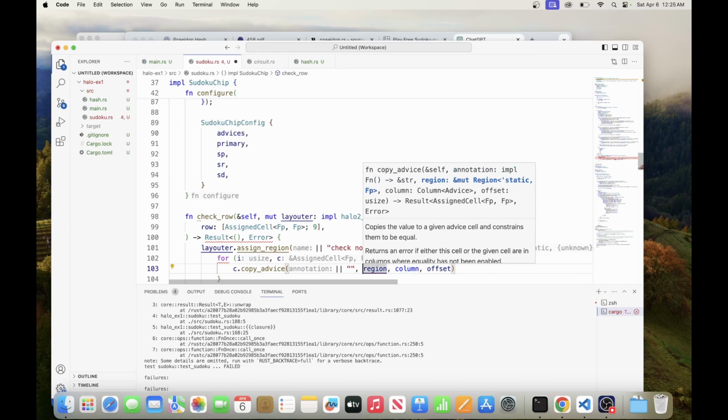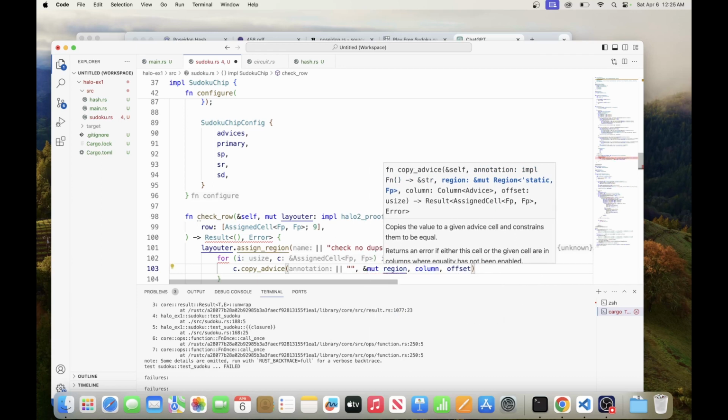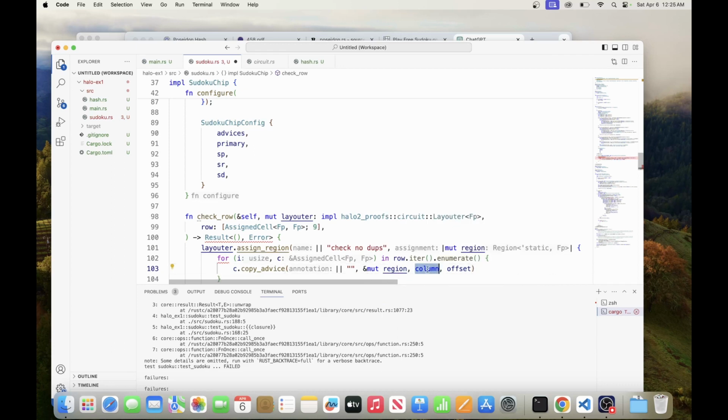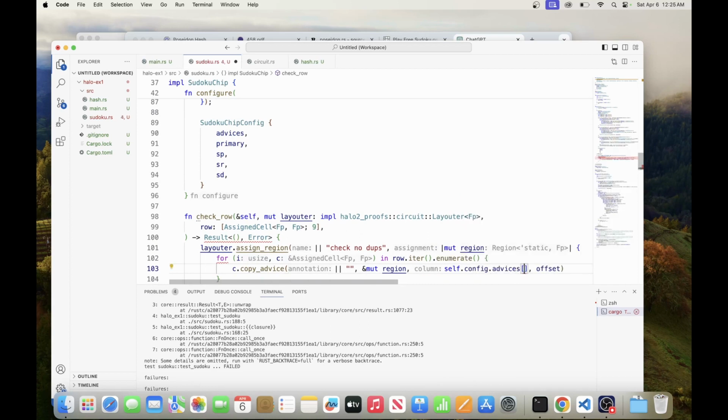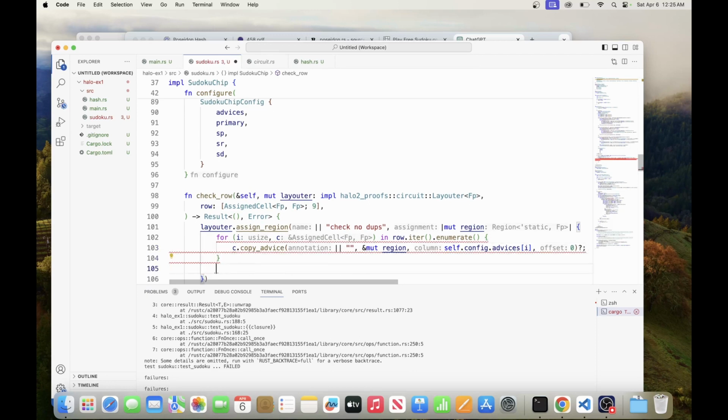Don't really care. The region is the table region. The column is self dot config dot advices of i, and the offset is obviously 0. So copy advice and okay if I succeed.